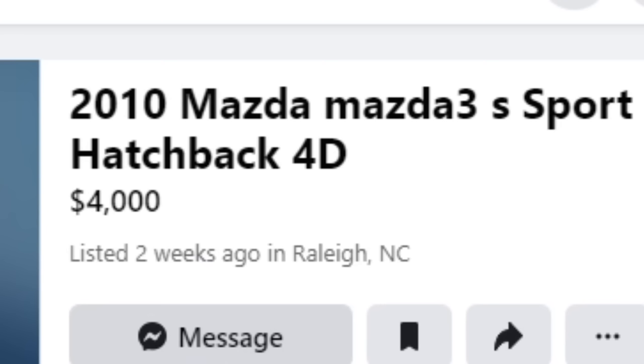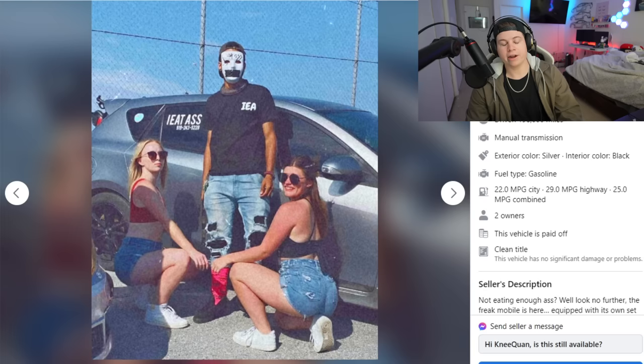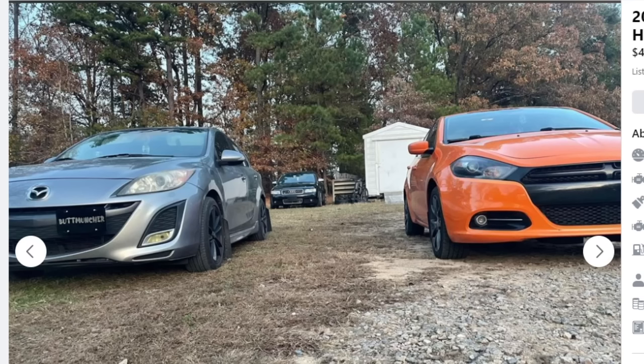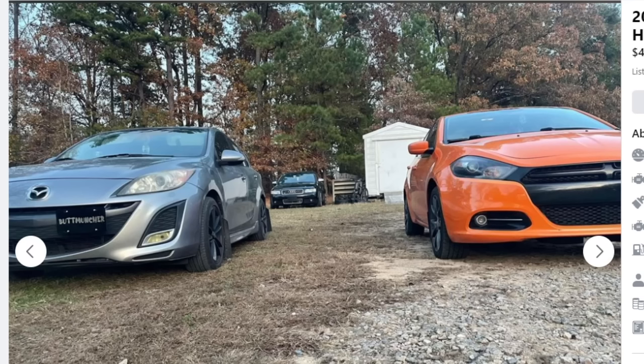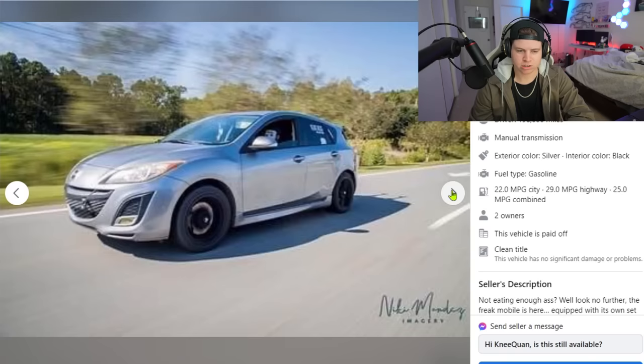Last car — 2010 Mazda 3 S Sport hatchback, four-door, four thousand dollars. The listing has a phone number on the side that says 'I eat ass,' his shirt says 'IEA' — which I'm assuming means the same thing — and I guarantee this guy hasn't touched a female in his life. That's a mighty fine-looking car there. This guy and his boys with the Dodge Dart and Mazda 3 are out here 'killing it.'